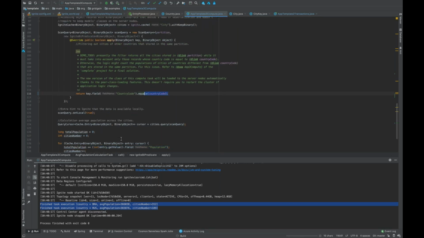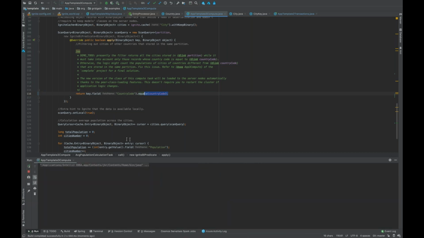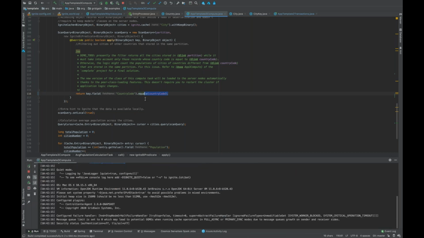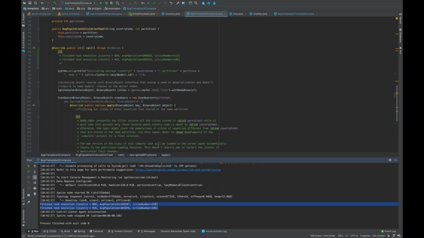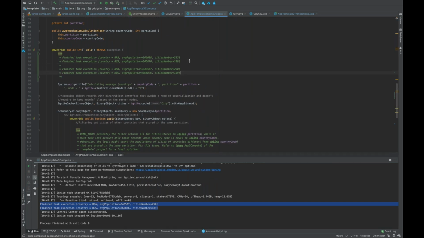Okay, let's restart this application. The logic was updated. It will be reloaded for the server nodes. All right, and right now we have this response. Let's compare it to the previous one. Yep, looks like in the same partition, the partition that stores the records of Brazil, we have cities of some other country. That's why, when we finished the implementation of our scan query filter, right now that's the valid result.